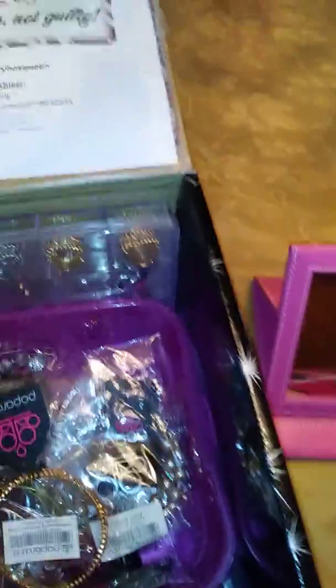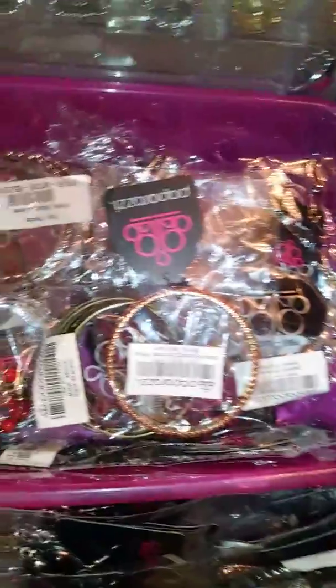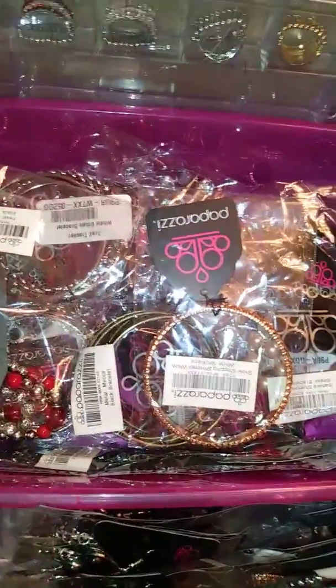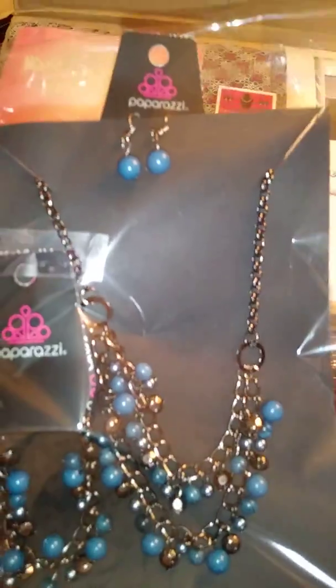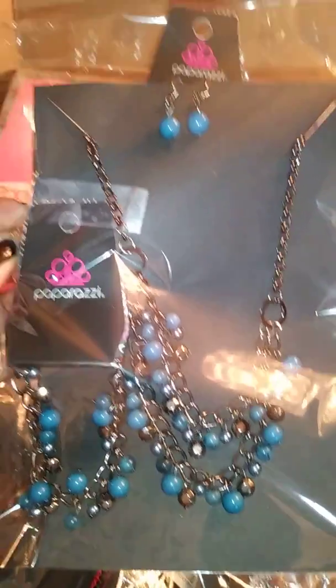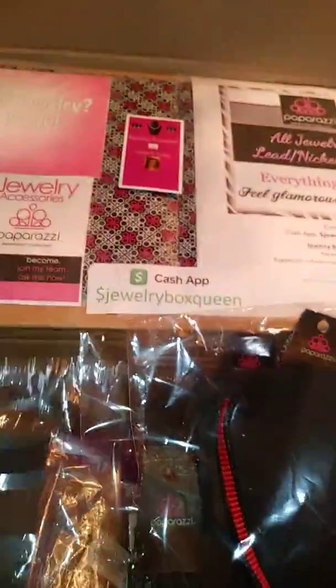They fit all nice in there. I have my earrings that fit real nice on the side, and I also have some clip-on earrings for people who may only use clip-ons. And of course I have my necklace set. I found some resealable bags off Amazon, made little slits in the black cardboard to make it into a display, and she can give the whole thing to the customer — no need to take it off. Some might have a matching bracelet. I'm only giving her two of those because that would be $10; everything else will be $5.